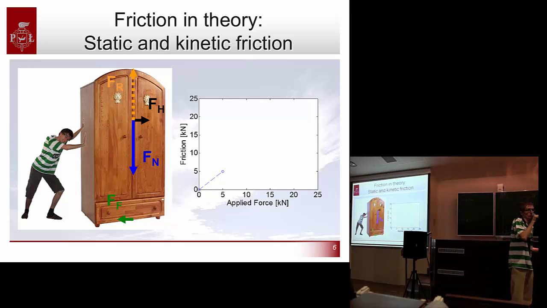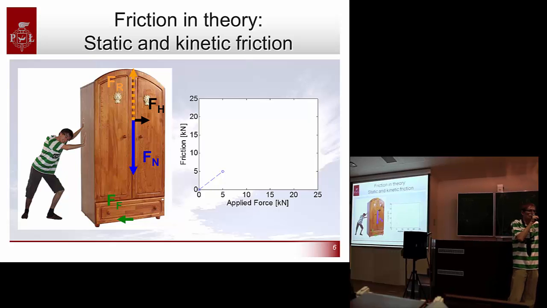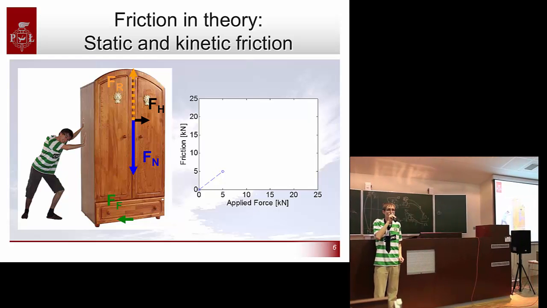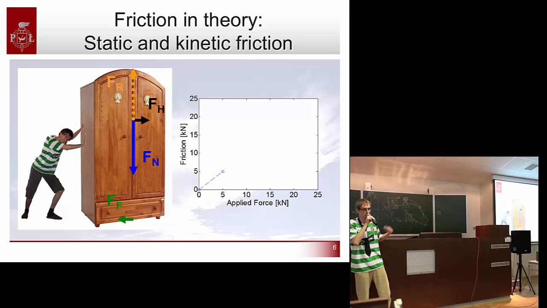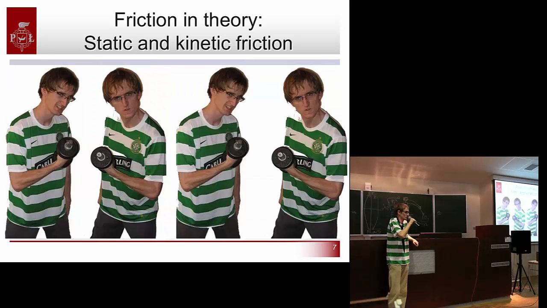According to Newton's law, if Hamish applies a force which is not opposed by any other force, then the wardrobe should move. But it does not move. And yes, there is an opposing force, and it is friction, and it's the same as the force applied by Hamish. So Hamish says, let's increase the force. Hamish decides to increase the force.